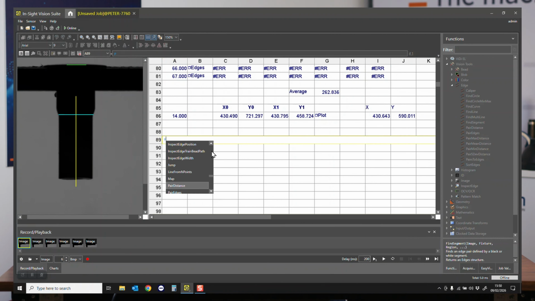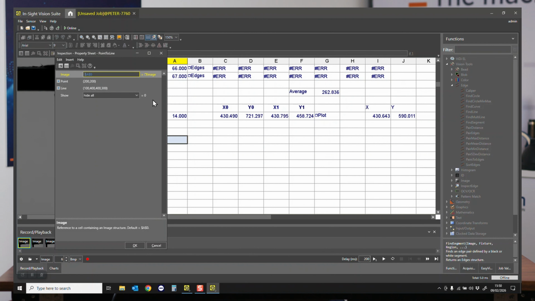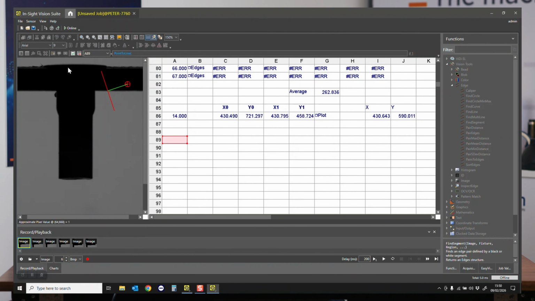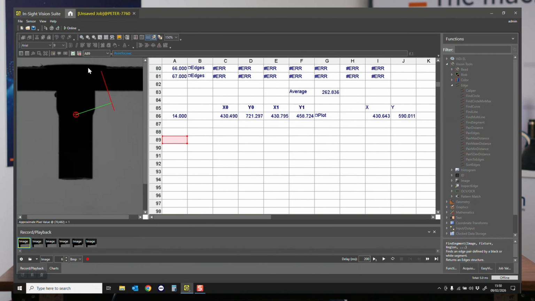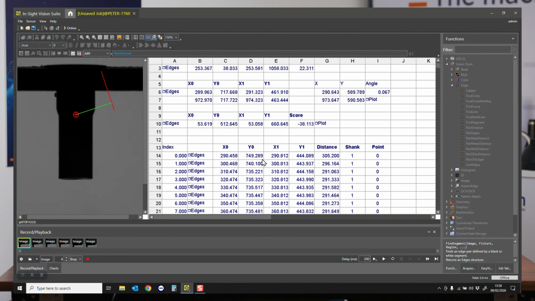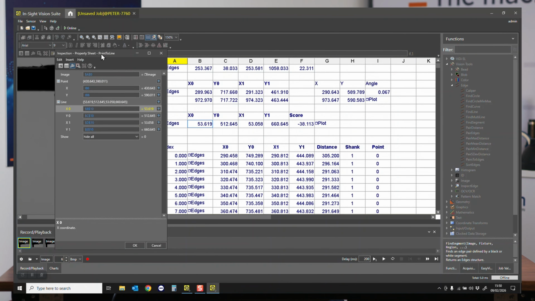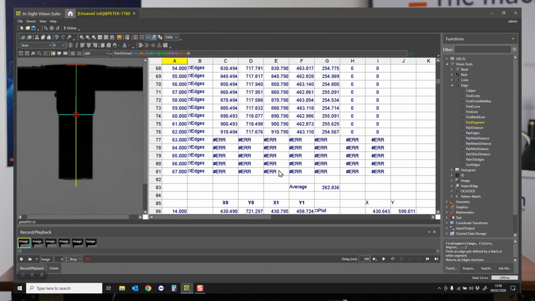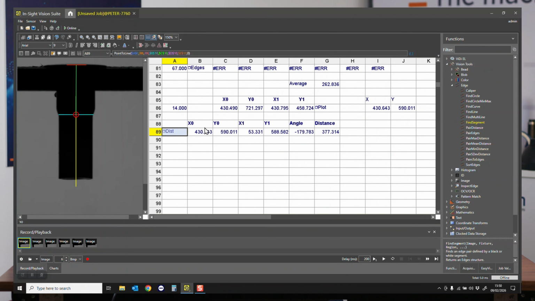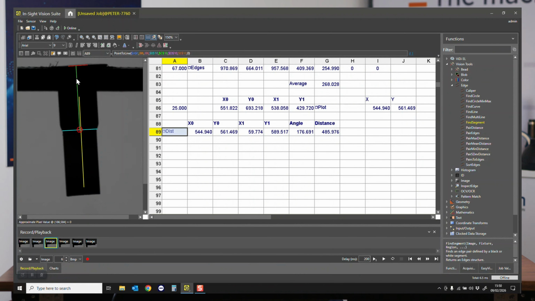I am then going to do point to line. And the point I'm going to use is the one I've just created. And the line I'm going to use is the one that I found right up the top there, which hopefully is that one. And then I can find that and I can get a distance out of that. So I've got all of this information here, but it's that distance that I'm really interested in. And we can see if I highlight that and I move, that's still measuring up to there.